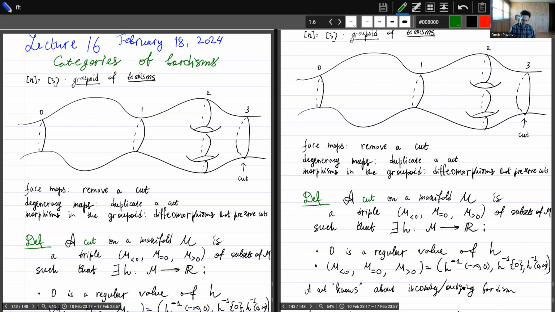So for example, for the cut at 0, these 3 parts I indicated here will be M less than 0. The cut itself, the codimension 1 submanifold, will be M equals 0. And the remainder will be M greater than 0.